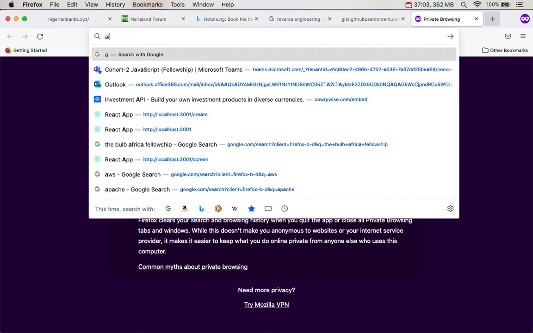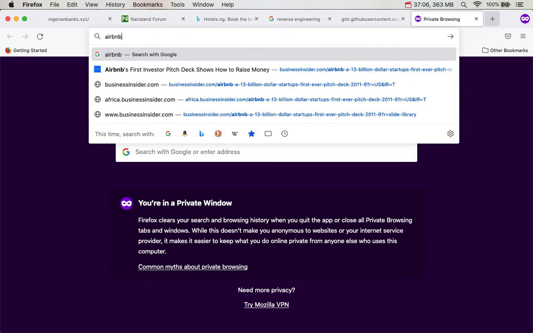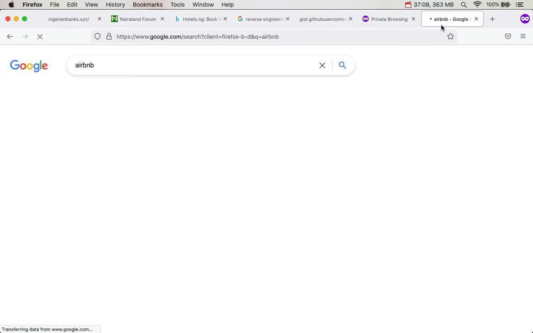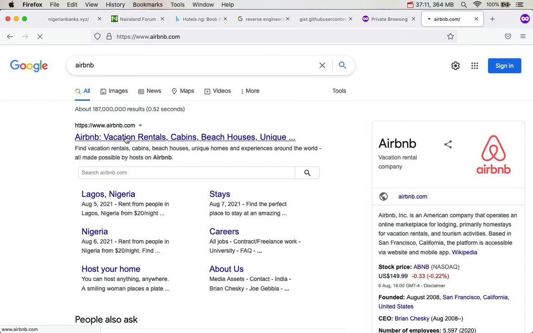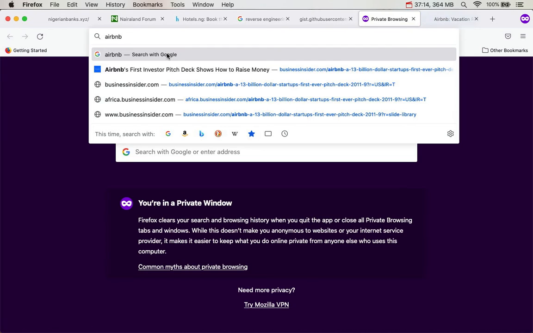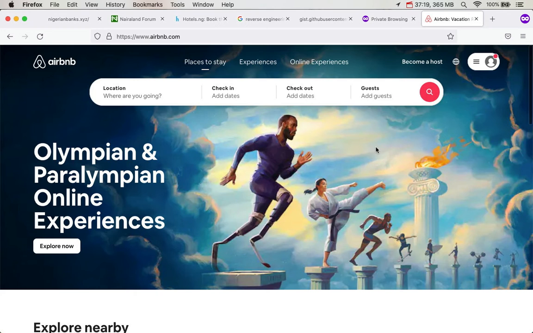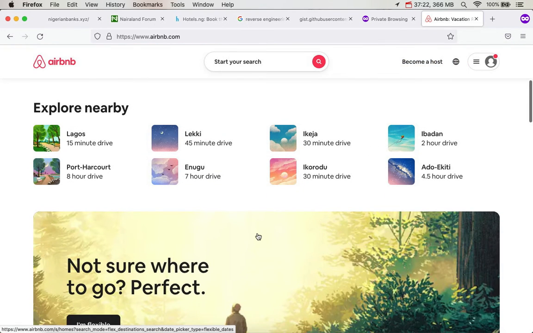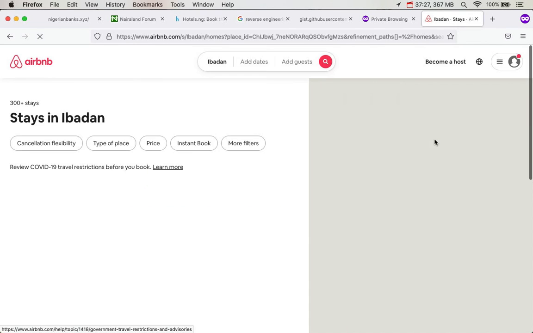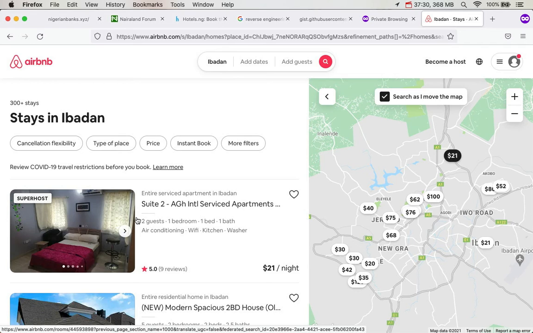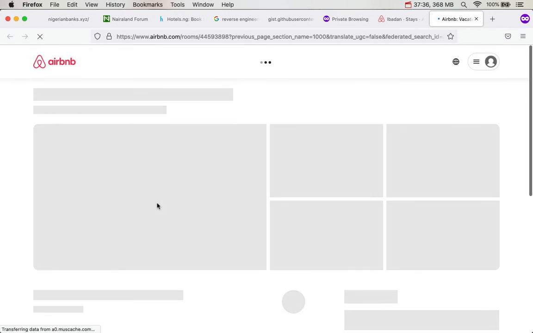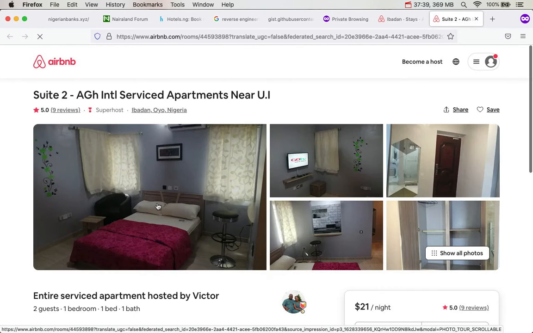So we have Airbnb. You know Airbnb? It is for rentals and stuff, and they have sample data. It's a website. If you are traveling anywhere in the world, and if you go to Ibadan and you want to rent, these are people in their houses. They will rent out a room in their houses. If I want this one, I'll just click on it like this, and then I'll get this place, Go TV, everything.